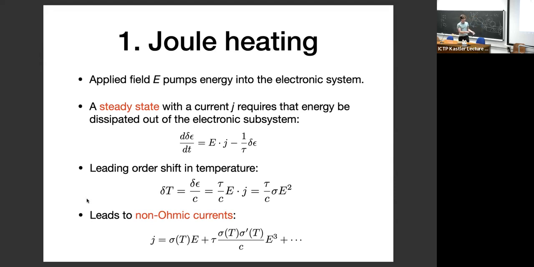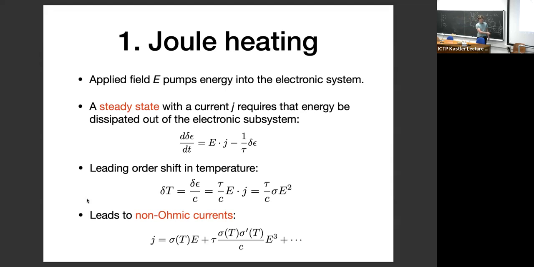And so this is the simplest physics of this time scale, okay? Where this time scale appears is it determined, of course, there may be many other sources of non-ohmic conduction, but one of them, a universal one, is due to Joule heating, okay? And so something that we can see in this, I find this formula very, very useful.